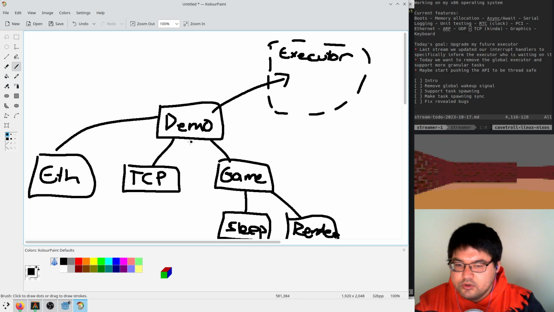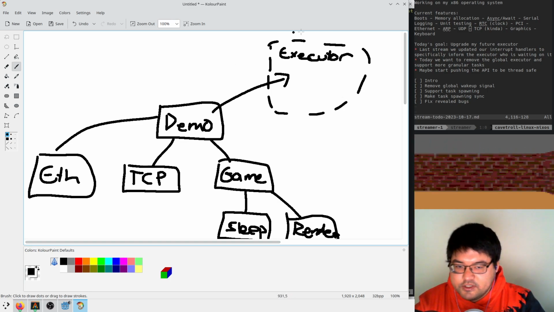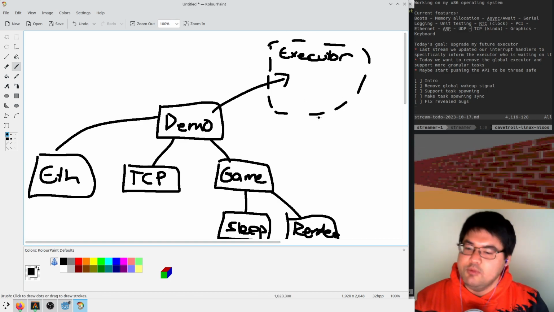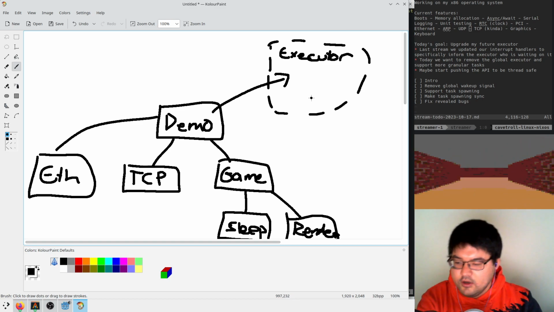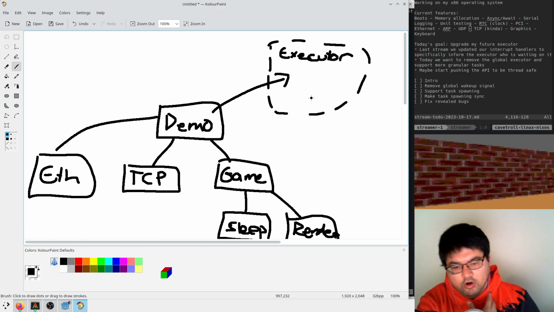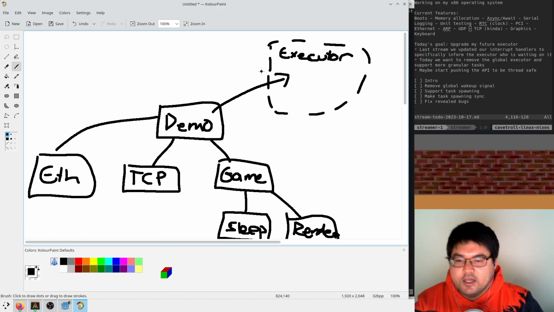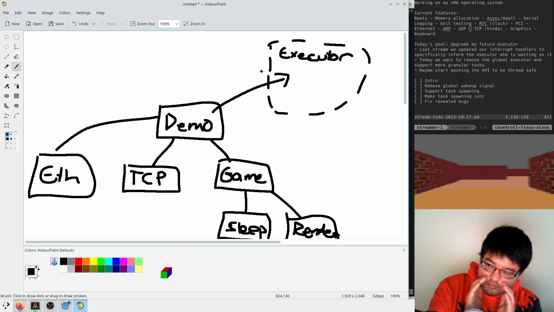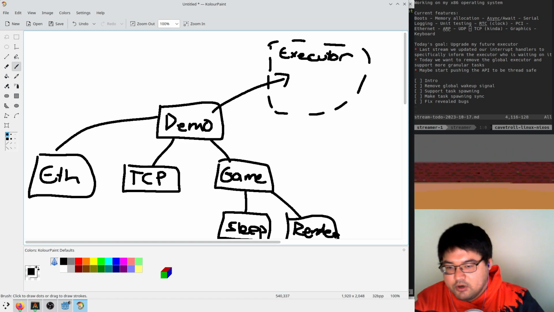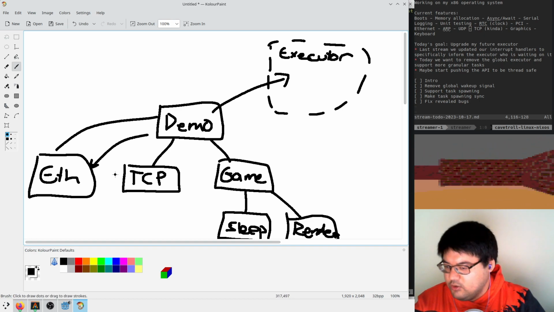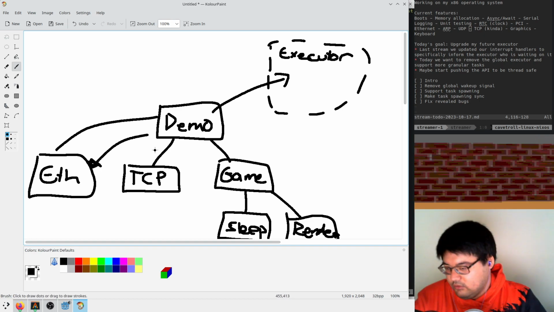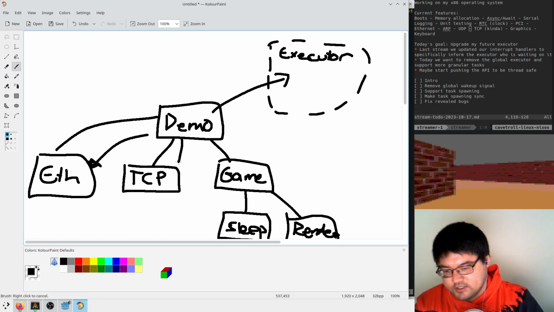When there's stuff to do, somebody will tell our executor, like a CPU interrupt triggered by keyboard input, Ethernet card input, or timer input. It goes, hey, it's time to do some work. The demo goes, I gotta do something, and asks the Ethernet driver, do you have something to do? The Ethernet driver's like, no, I'm good, no network's coming. Then it asks TCP, do you have something to do?